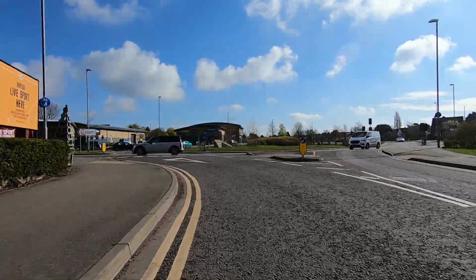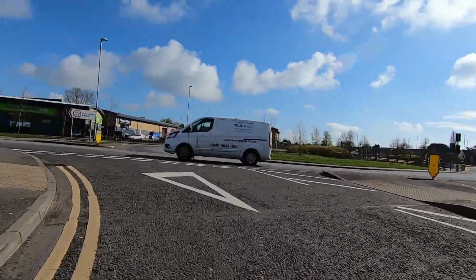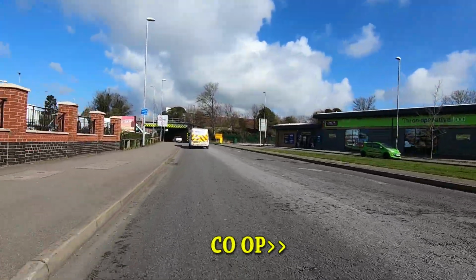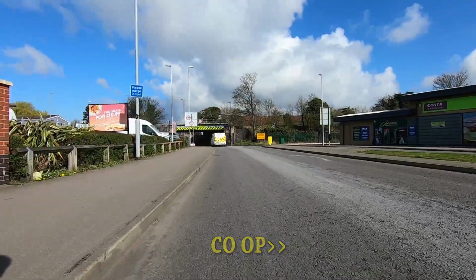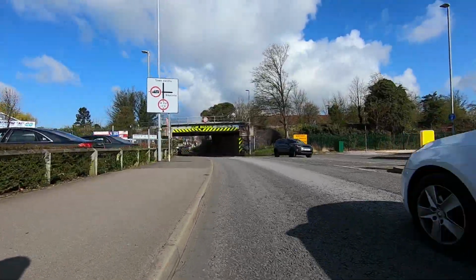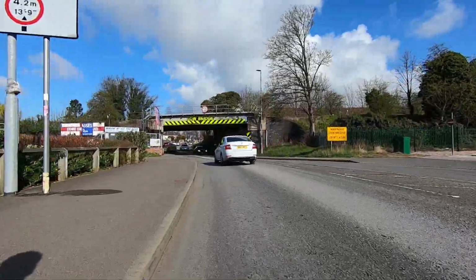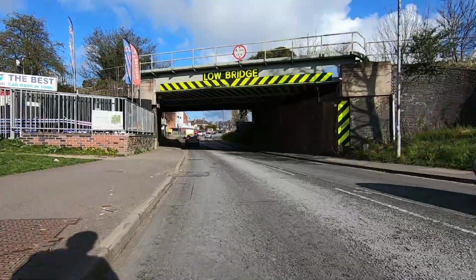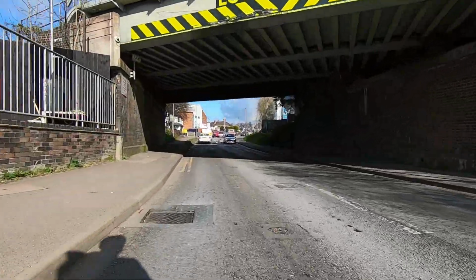Directly in front are a few shops. There's a co-op food shop, there's a large Barnardo's charity shop, and a Toolstation, and a couple other places as well. But we're turning left, and now that left turn that I mentioned comes out just by the railway bridge here, so it's an alternative route. Our trip now, basically, we just go straight on up this road.